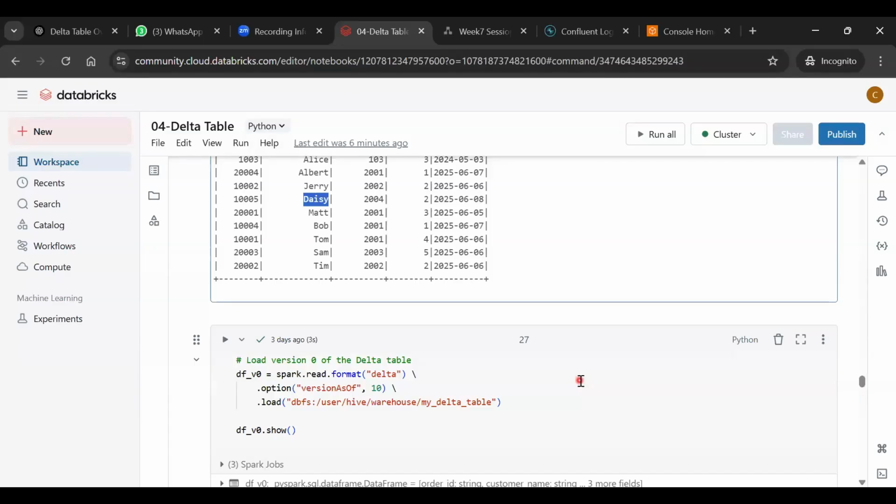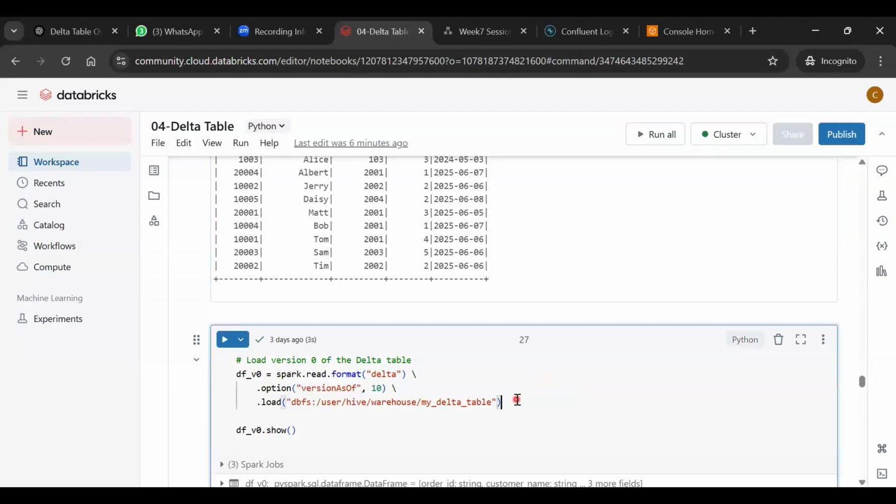It was there, but the way it was doing, they are reading a data frame and then updating that data frame. But at the storage layer, they need to override that data, right? Wouldn't it be nice the way I do the SQL operation in databases? Then it would be better if I can do the same sort of SQL operation in data lake as well. And that's how this Delta Lake comes in.